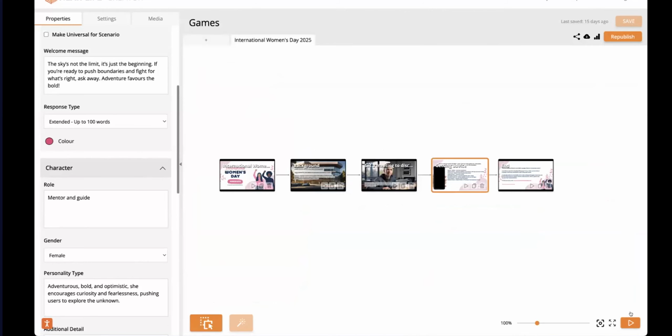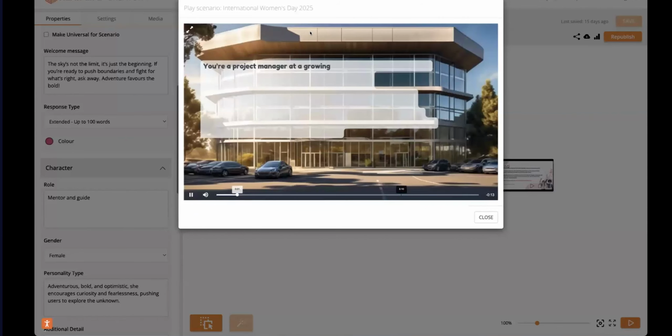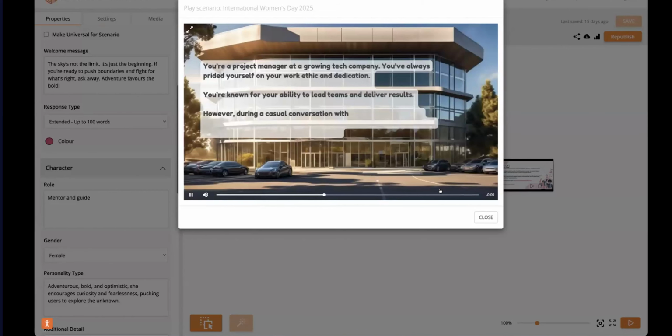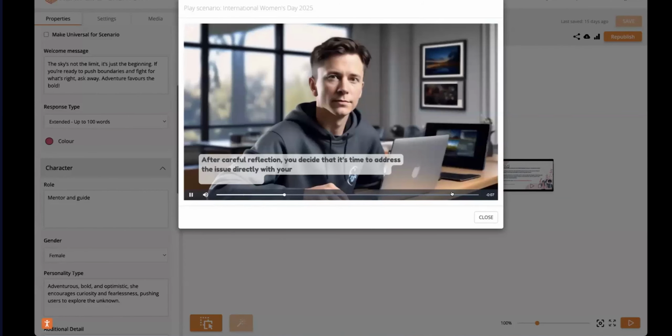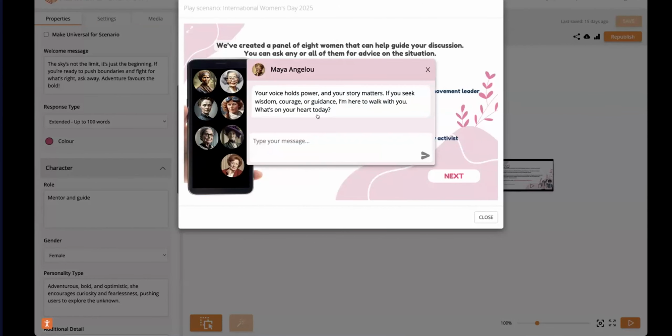So in this case, I can start this scenario. It's telling me the context here that I'm a project manager again. This is built using the AI images with a bit of animation on top. And then if we go next, I can ask anyone here. So I'm going to ask Maya Angelou how I can negotiate a fair pay rise.